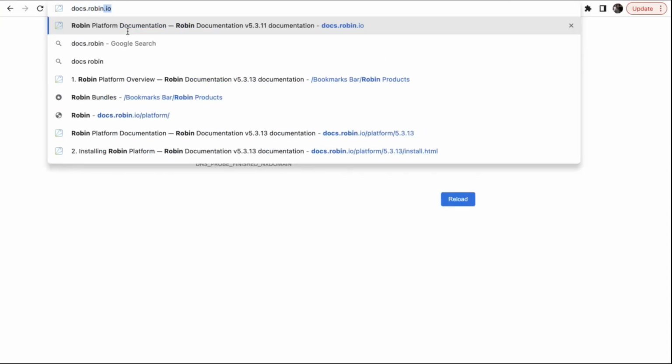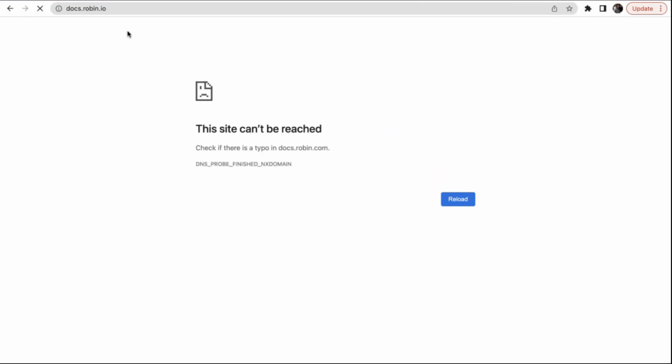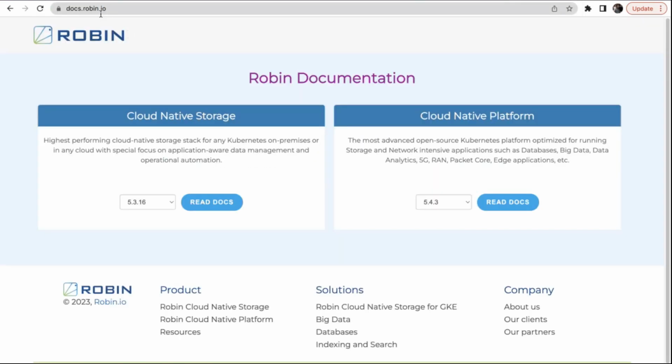Docs.robin.io, I'm sorry, it's not .com, it's docs.robin.io. Right? Now, if you see here, you have CNS and you have CNP. These are two different products. There is even another product called MDCap.